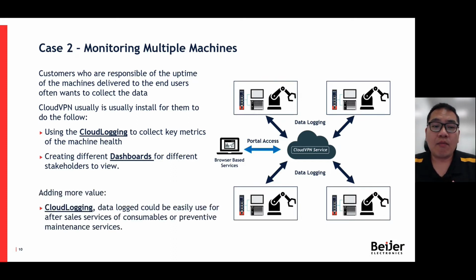And then you can actually add more value, in the sense that if the customer is already using cloud logging, you can log different kinds of data, such as how much raw material they're using if you're supplying parts for them. That could translate to better after-sales services, in terms of consumables or preventive maintenance as well. So you can buy that subscription on your own and also update or upgrade your service level in this case.